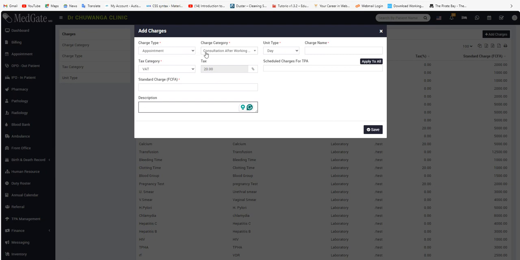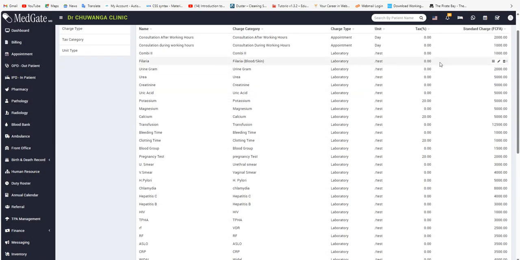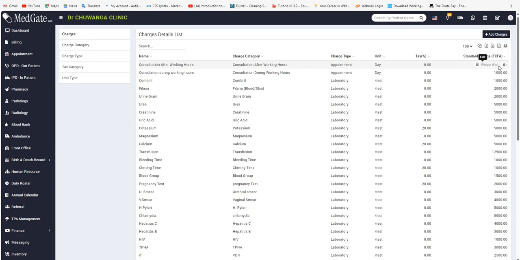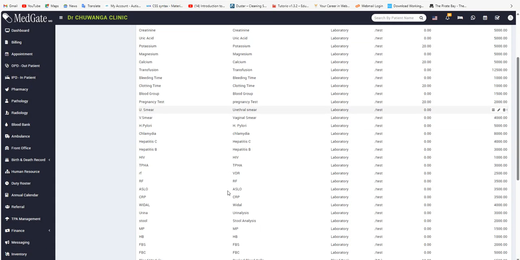You've added a charge. So when you want to add this charge to a patient's record, or to a patient's bill, you'll be able to see all the various charges based on the various cases that patient could be going through at any point in time. So this is the way that you could add charges to the hospital. You could add as many as possible. As you can see here, we have different types of charges. You could edit it if you make a mistake somewhere. So that is it as far as the hospital charges are concerned.